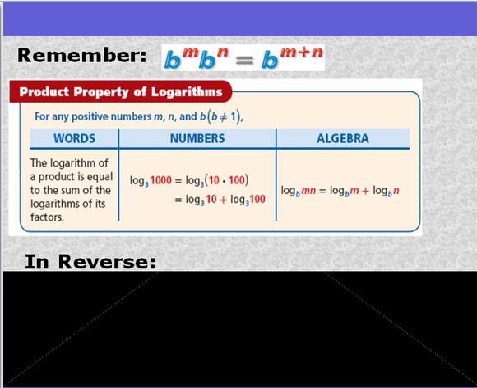All right, so remember, well, I don't know if you remember this. This is actually a property. Oh, we do remember this. This is for exponents. If you have the same base multiplied with different exponents, you just add those exponents together. For logs, it's kind of the same thing. Log to the b of m times n can get translated into log to the b of m plus log to the b of n. And obviously the base has to stay the same.